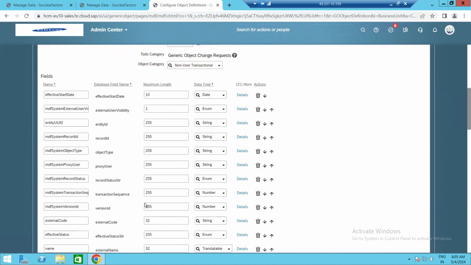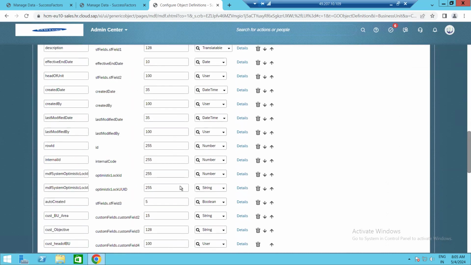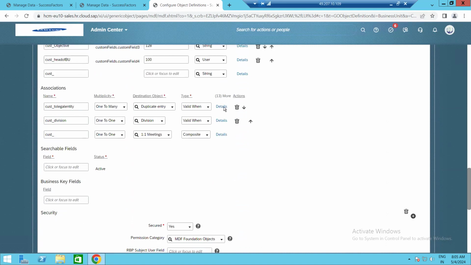Here, if you want to add the fields, you will be adding. And this is the place where we will be adding your associations. So we want the association with the legal entity. Now here, two legal entity, duplicate entry, these are all created by somebody. But we want to associate with the legal entities. What you have to do, just remember that "two", you have to mention, just like "two legal entity".